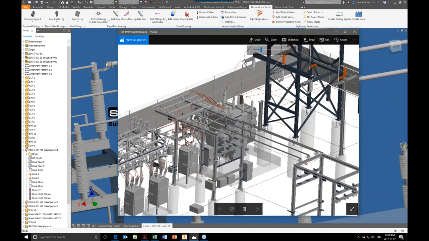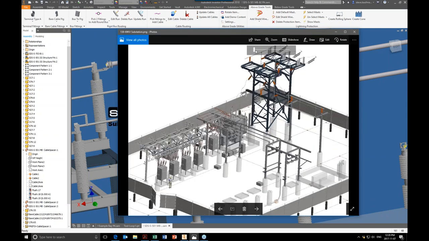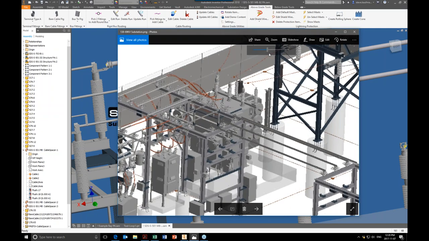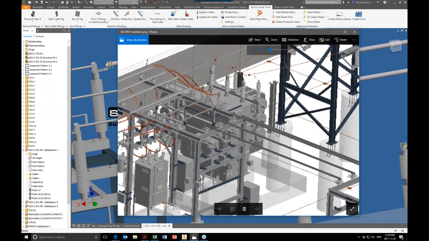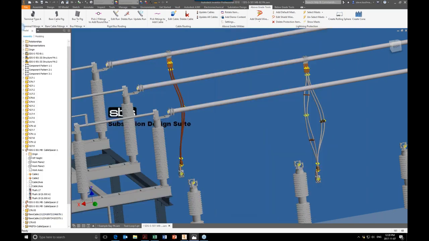And you zoom in, I needed to put a couple of points in here. Let's get in and see how much I can zoom in on this. You can see how these cables come draped down underneath the structure here. And I used the cable loop tool to put that loop in there as well. So there are different places where you want to use that cable loop tool.